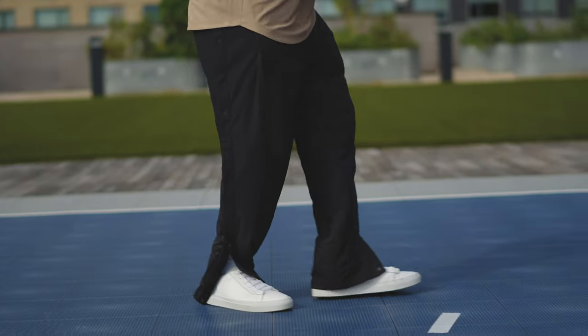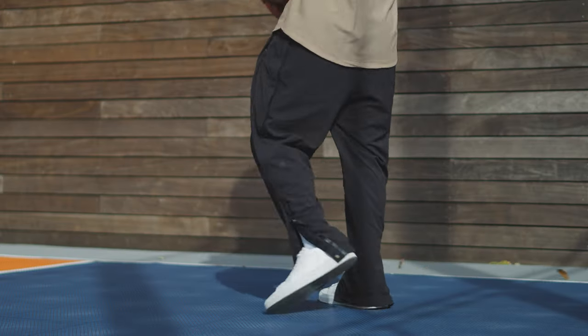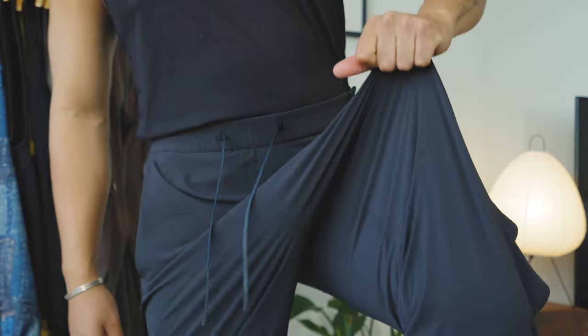I usually like to unbutton one or two buttons so you can just drape over the sneaker. And because there are buttons on the side, that actually ends up being ventilation holes, which makes this thing super breathable but doesn't make it too cold for the fall and winter. This morning it was in the low 50s and I was perfectly fine rocking these pants. Just the stretchiness alone — come on now.